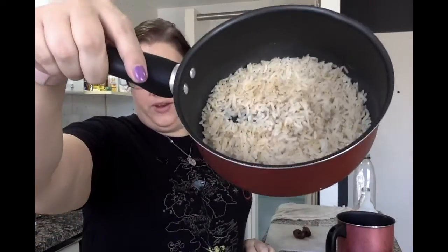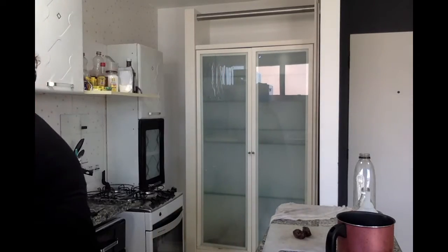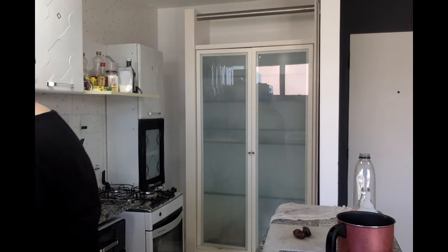So we're going to add a cup of water and put it on the stove to cook. We're going to cook it until the moisture has cooked down. It's still watery, but not there. Take it off the heat and then let it absorb the water. When it's done that, then we're ready to make the milk. All right, the rice is finished. So now we're going to combine everything into the blender. And we're going to make the milk.